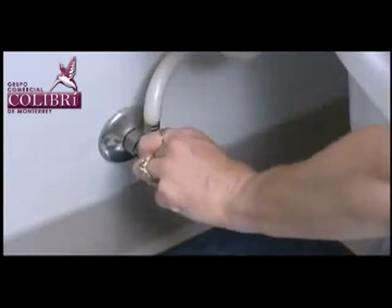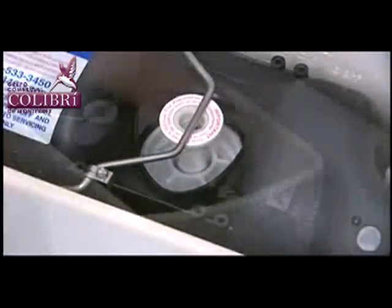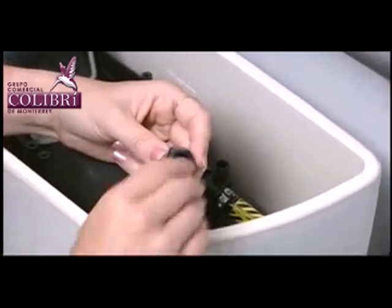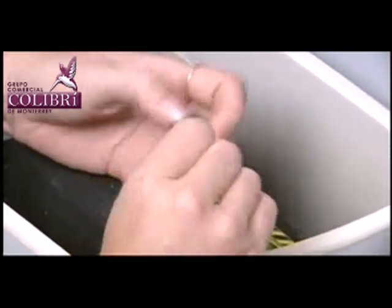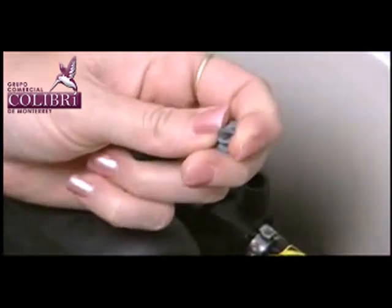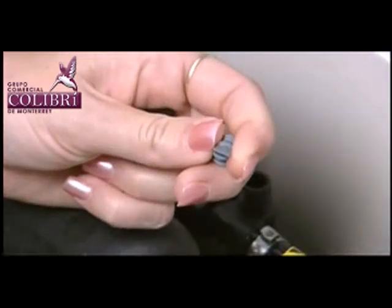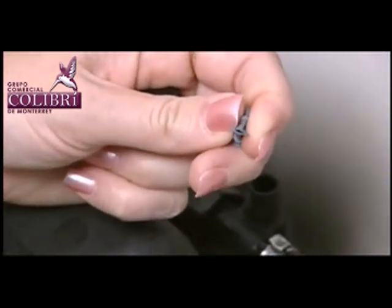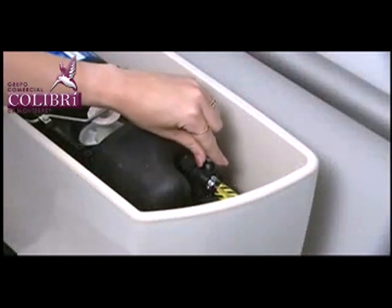If no water is being drawn in, turn off the water supply and flush the toilet. Unscrew the air inducer cap and remove the duckbill valve from inside the cap to remove any obstructions. No tools are required, as this cap should only be finger tight. Check the duckbill valve for any damage, including missing or uneven surfaces. If the duckbill valve shows signs of degradation or deterioration, replacement is required.